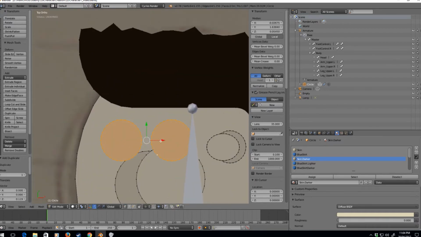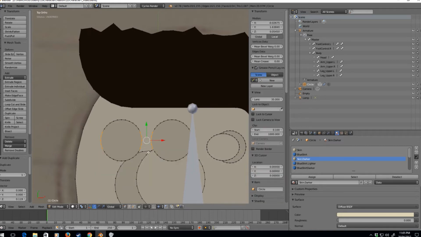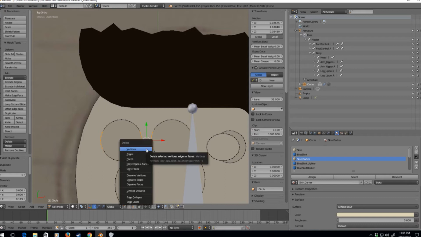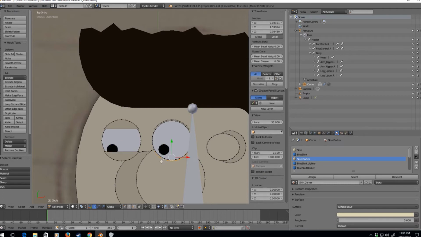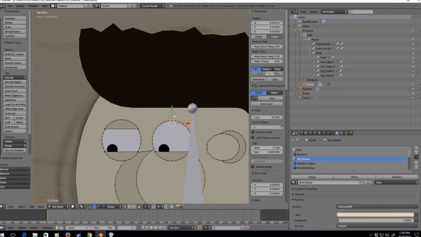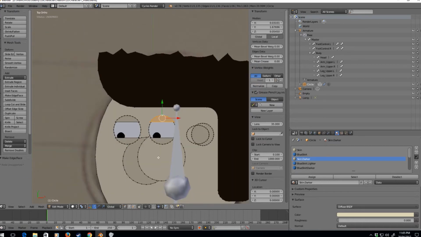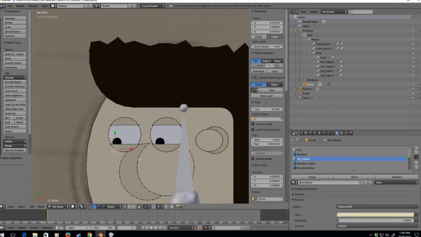And this one, we're going to do shifty eyes. So let's box select. Yep, about there. And let's go box select about there. And we'll hit delete those vertices. Control L face. Control L face. Control L face. Control L face. And now we've kind of got like shifty eyes.